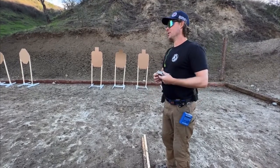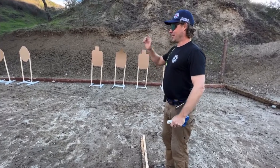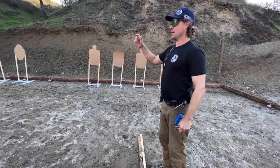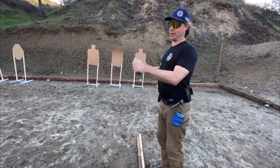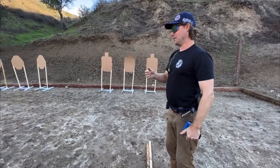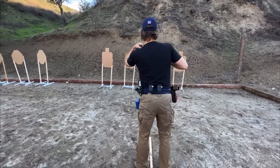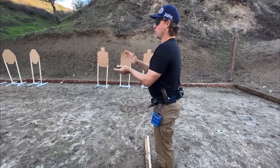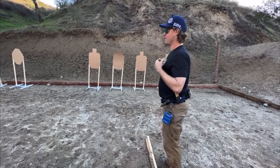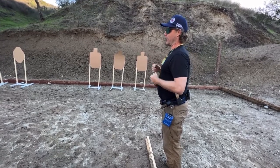Yes, you will shoot in a cadence, but that's what people don't get. You have to consciously be in control of your finger. That's the only job your brain can do. Otherwise, you're just going to revert to your training, which is to look at a spot, the gun will come to you, and then you'll react visually to what you see. I don't want that. You have to shoot to a cadence. So I'm going to shoot to an even cadence. Boom, boom, boom, boom, boom, boom, boom, boom. The whole point is I'm not going to be able to hear the target transition. Then I'm going to speed up and get to the point where I start making little errors, and then I work there. I'll show you.